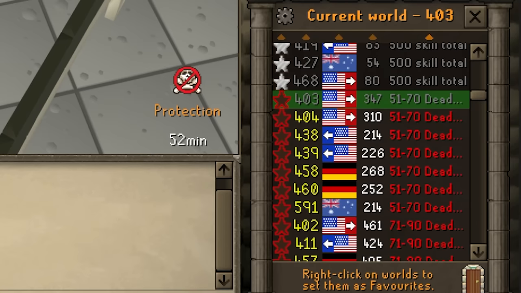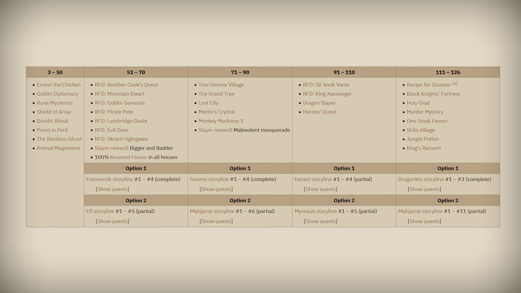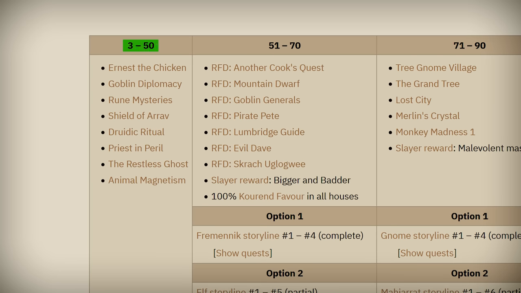One of the unique things about this game mode is that there are different servers for different combat levels, and each server progressively unlocks more things for your account. The combat level 3 to 50 servers have these quests unlocked. Some pretty basic ones, so we need to knock out some more.